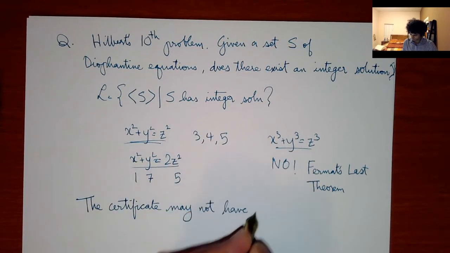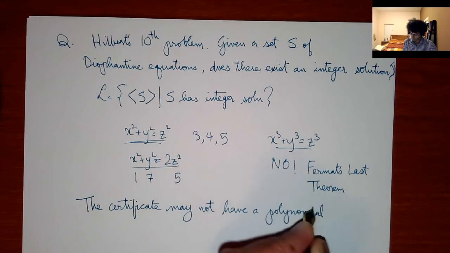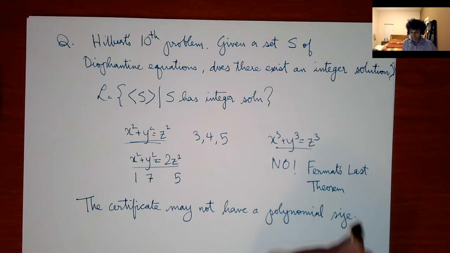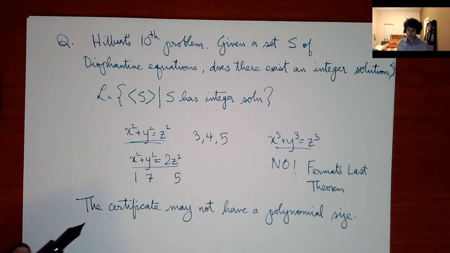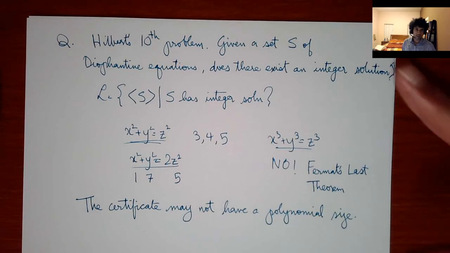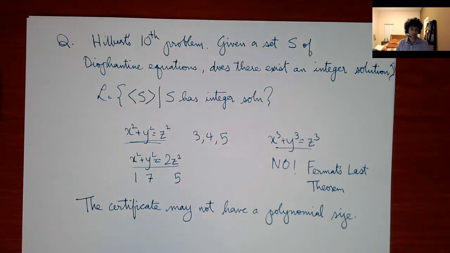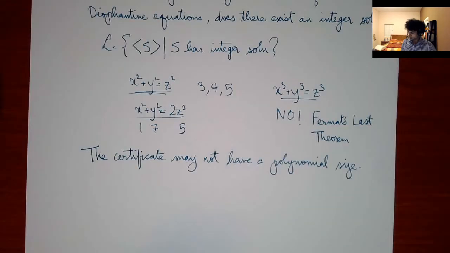Indeed, you could say, okay, but can we prove that the certificates have polynomial size? Actually, the answer is no. Hilbert's 10th problem was proven to be undecidable in a monumental work by Robinson and Matyasevich. So we know that you cannot bound the size of the integers in the certificate. This problem is actually undecidable. You can reduce the halting problem to a set of Diophantine equations. Okay, but good, there was a point raised earlier.